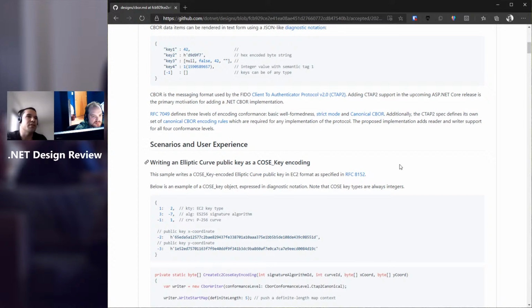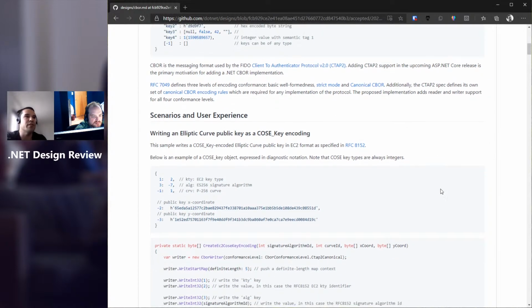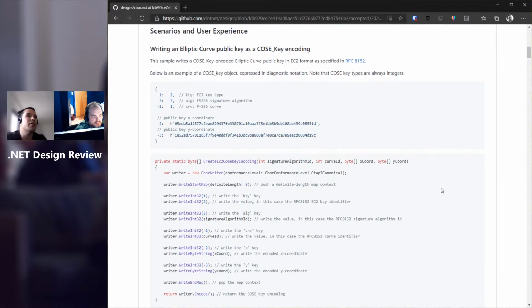Moving on to certain basic examples that demonstrate how the proposed API will be used. Now, the first example is just a very basic piece of serialization logic, which happens to be a simplification of the example that I mentioned earlier, serializing a COSE key, an elliptic curve public key.